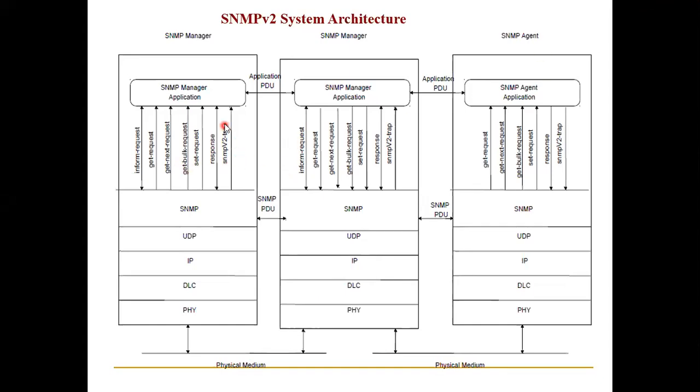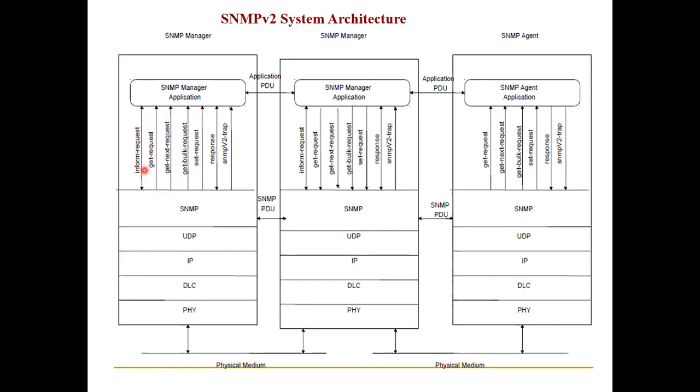So here, that trap is just, see, SNMP version 2 trap. We don't simply write a trap over here. We write SNMP version 2 trap because in the MIB we have seen that under security a different database was prepared, an MIB enhancement. So we will call it SNMP version 2 trap. Okay, so get request, get next request, set request, response, version 2 trap as it is.